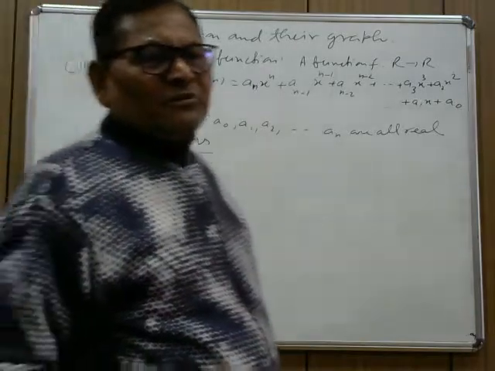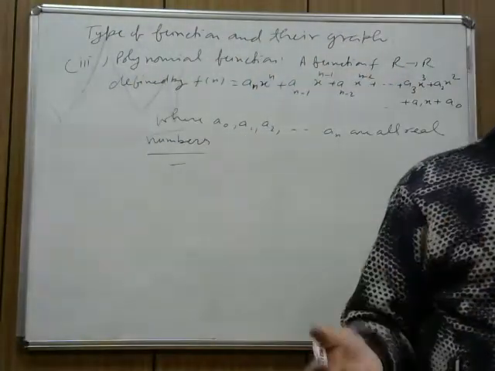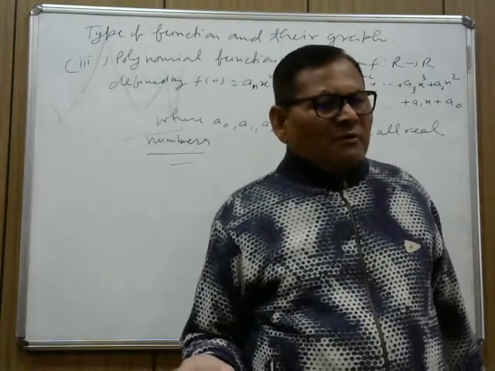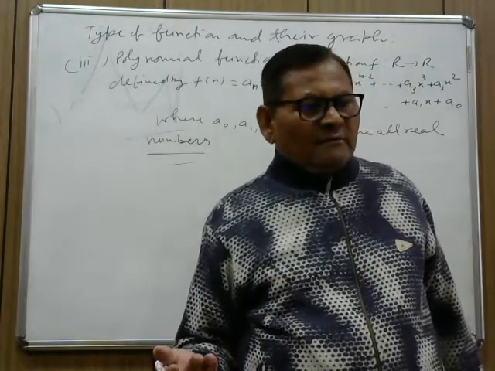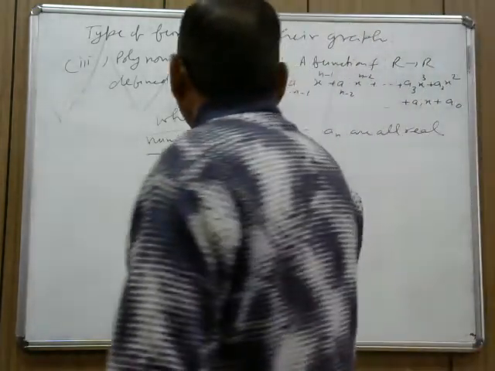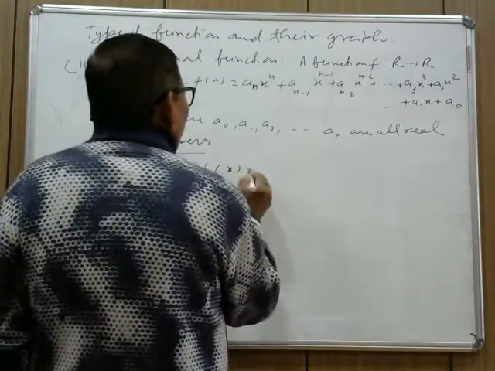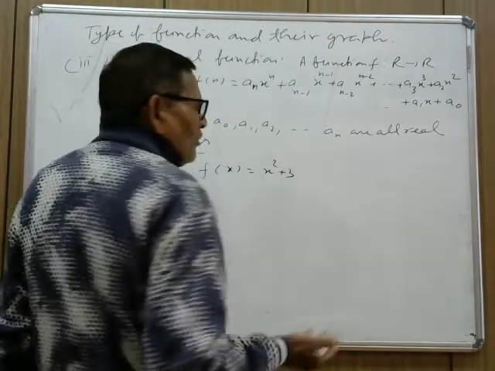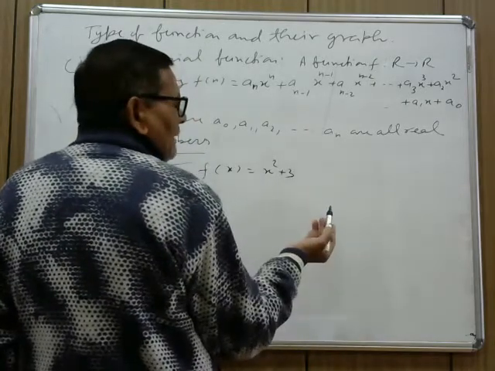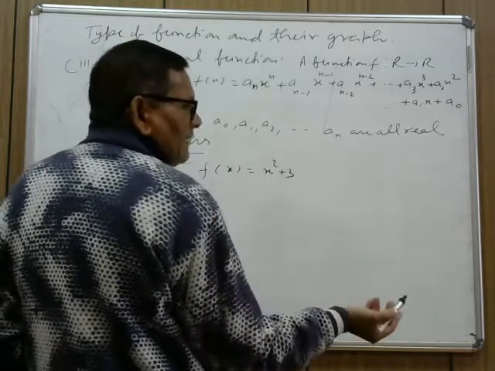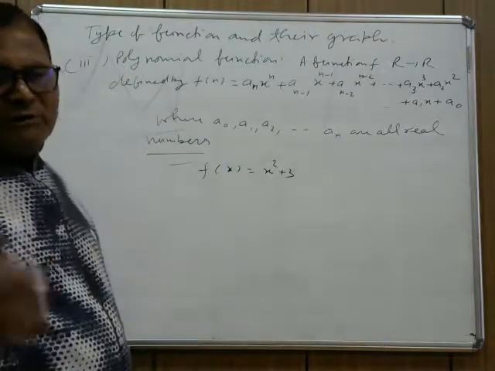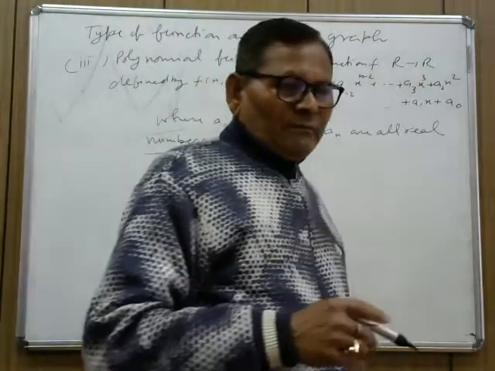If your polynomial function is of the form quadratic, cubic, biquadratic, then you can draw the graph of the function by taking points, by taking solutions of the given polynomial function. If your polynomial function is given as f(x) equal to x square plus 3, you can draw the graph of that by finding the solution of this. When x is 1, what is the value of f(1)? When x is minus 1, what is the value of f(minus 1)? You take the points, plot on the coordinate axis, and you join them. That is the graph of a polynomial function.